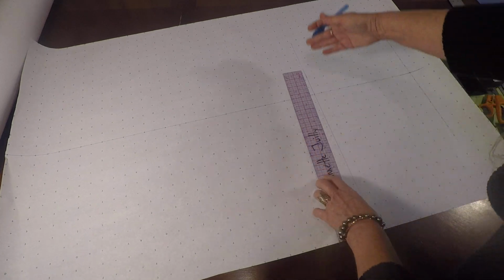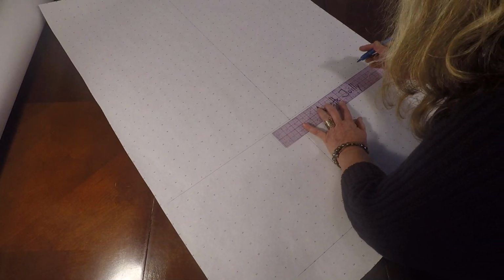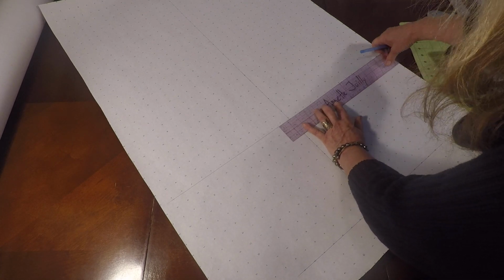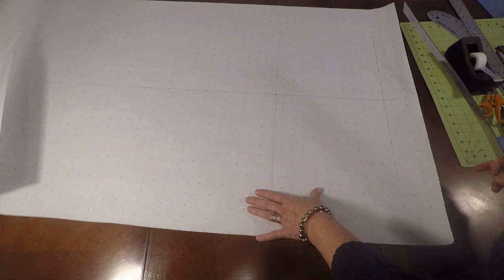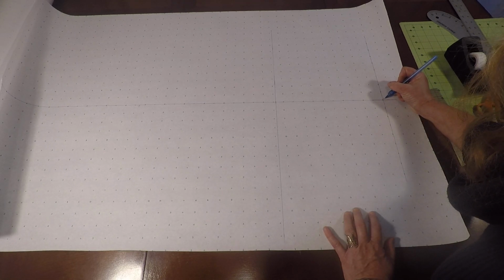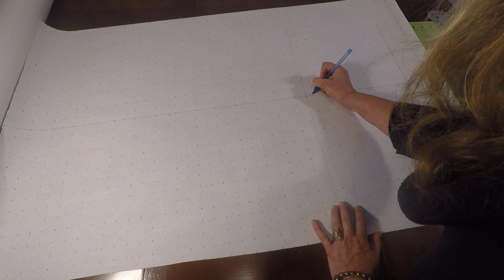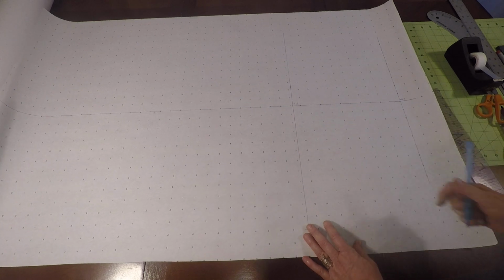And if you have your L square, feel free to use it. Now squaring this out, probably around 10, 12 inches, depending on your figure size. So here's the waist. Okay, this is our waistline. Here's our crotch line, and we've added ease, so we've gone down plus added some ease.